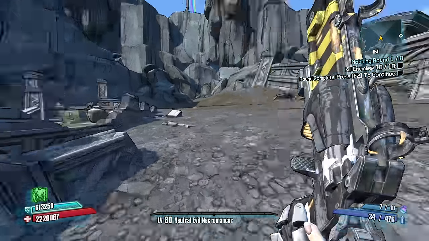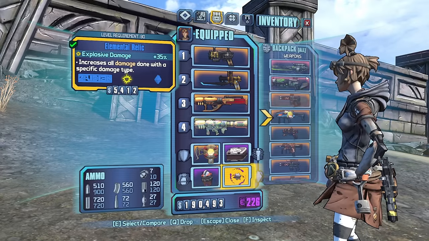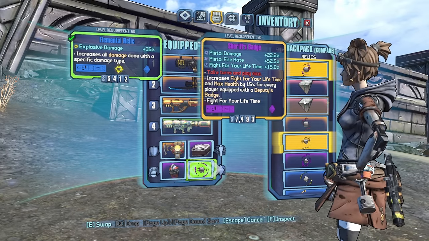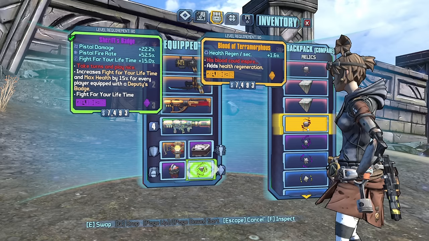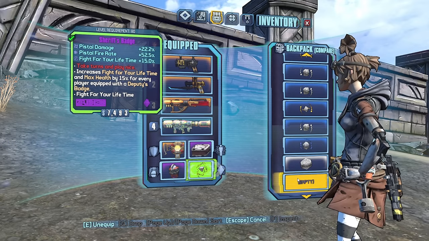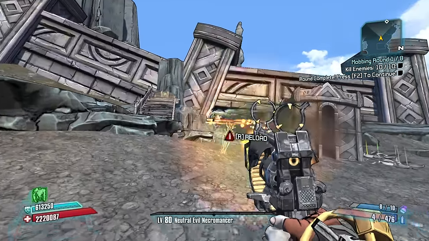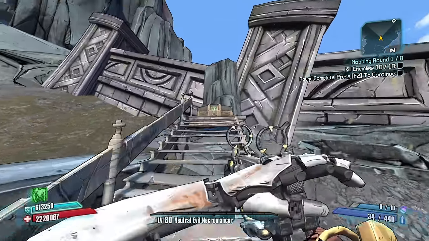With my magazine size the way it is, I think maybe the pistol, the sheriff's badge, might actually be better. That way I can get to my mag faster. This one's better. Let me see the stats. Where's my other one? But that, I only took one, that's right. With my magazine size being a lot higher, I think maybe this could be a little bit better. I'm not too sure, though.